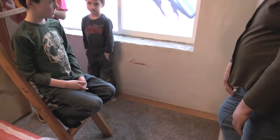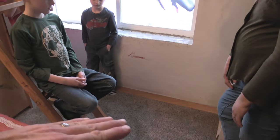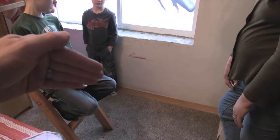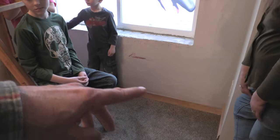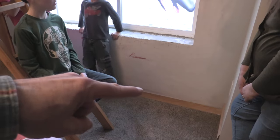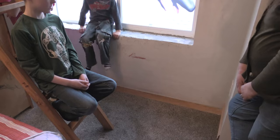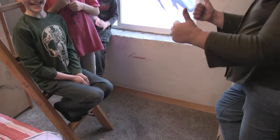So I originally installed this piece of wood baseboard flat on the ground so that it would catch any chalk dust, be easier to clean up as opposed to having the carpet right next to it. So I did it that way to kind of help with this plan that we've had in process for 8 years. So we're gonna put some plastic down across the bottom and then get our painting ready and get all those kids ready to go.